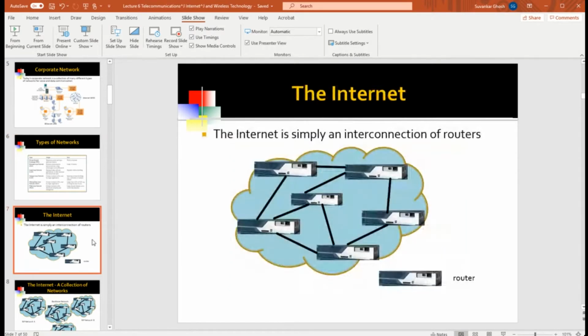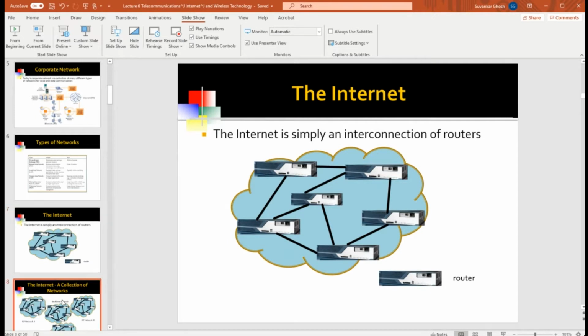Okay, the internet. It's simply a connection of routers. If you talk about the internet cloud, well, what is that internet cloud? It's just routers connected together by transmission lines. And we'll see more specifically what the function of the router is. What is it actually doing? But the internet cloud simply looks like a bunch of routers connected with transmission lines.